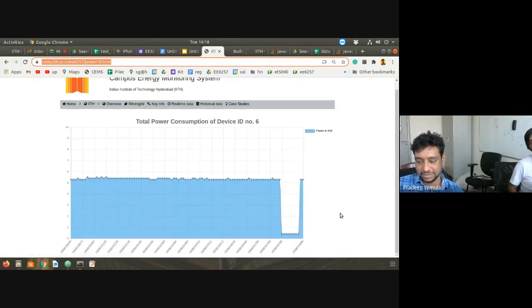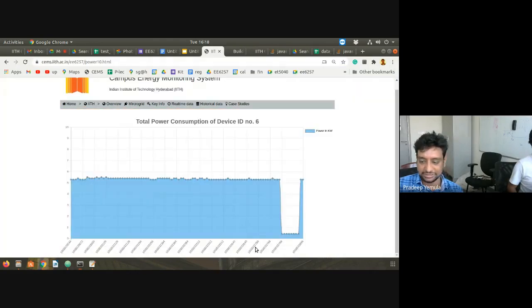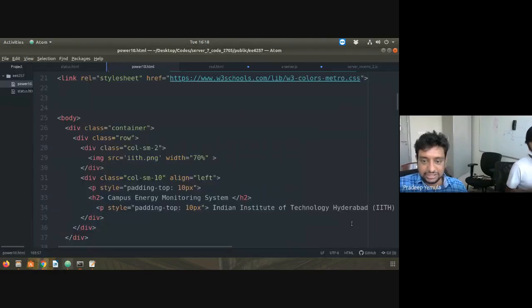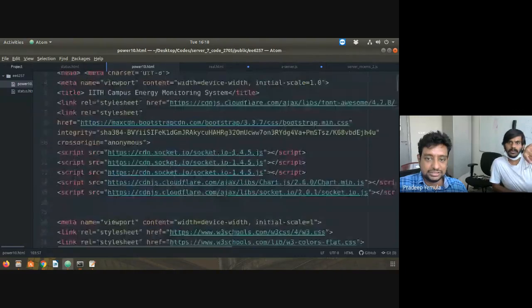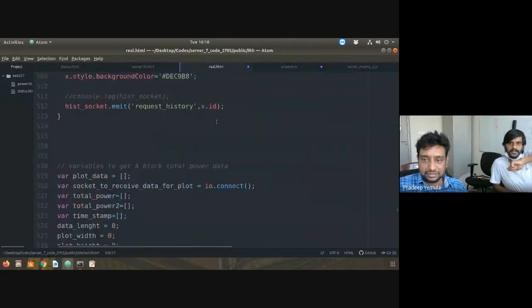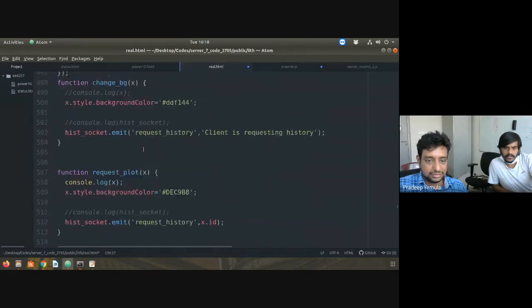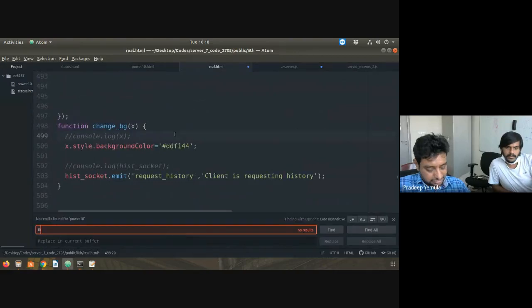Okay, you can say, what about the x-axis? We are getting the epoch time here, but if you want to actually get the real timestamps, that also is possible. We can get it. We'll have to do that. Shall we try that once? Just go to real ones. Moment definition. Go down. Okay. Moment.